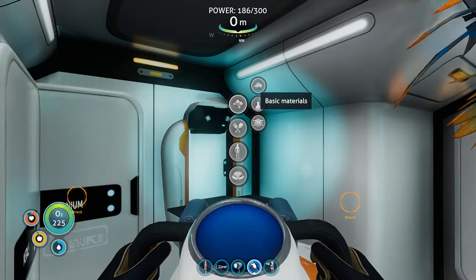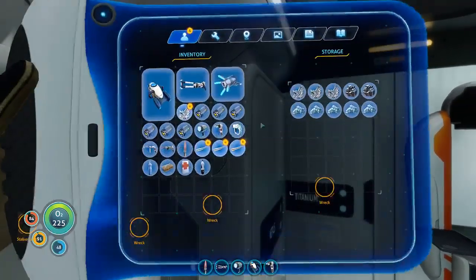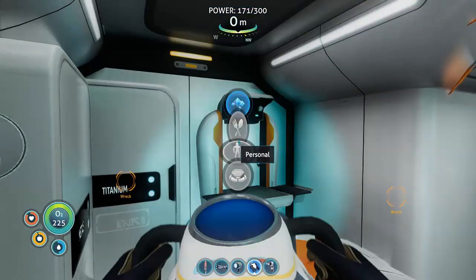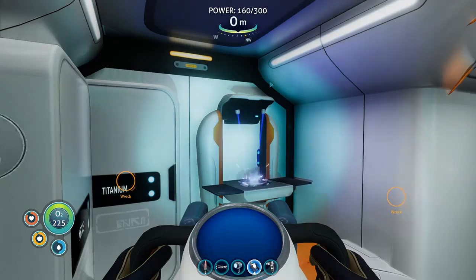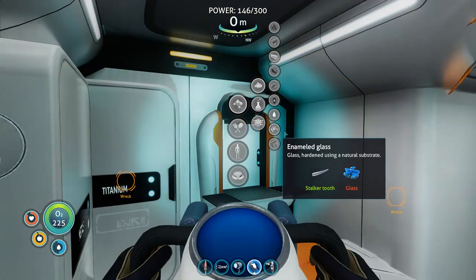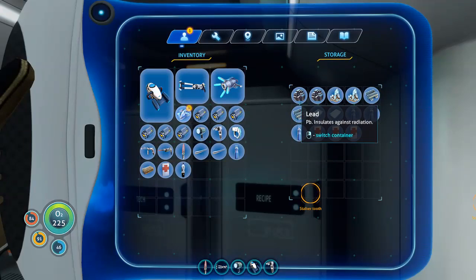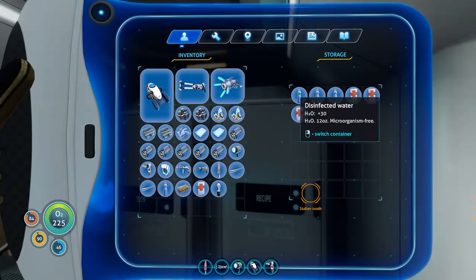Okay, so hammer glass required. Oh, yeah, I need one more quartz, which I have over here. Save. That's better. Right, make some glass. Make enamel glass. I'm going to start building. Not a bad idea. Grab the plastic and the aerogel and the lead and the diamonds.